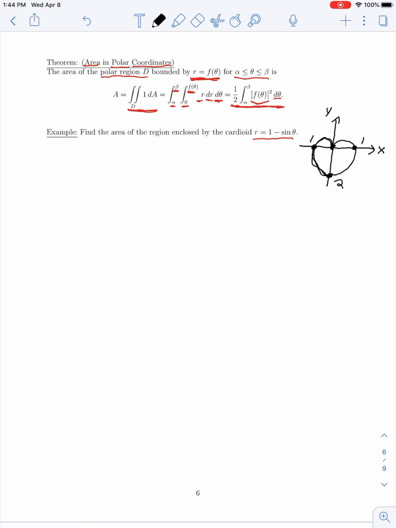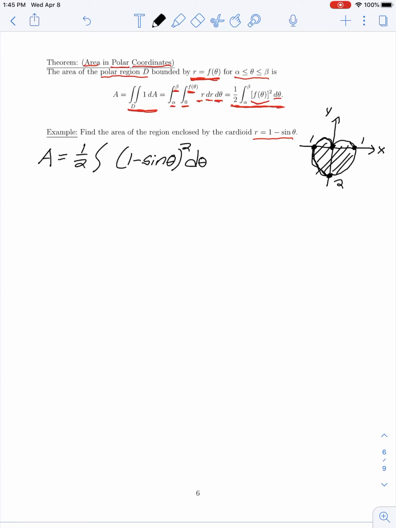and we want to find the area of the region enclosed by that cardioid. So here, using our new theorem, which really is the theorem we've already looked at from earlier in the course, just expressed in terms of a double integral now, we can find the area of this region by looking at 1/2 the integral of our function for r, which in this case is (1 minus sine of theta) squared, integrating with respect to theta. And our interval for theta here would be from 0 to 2 pi.